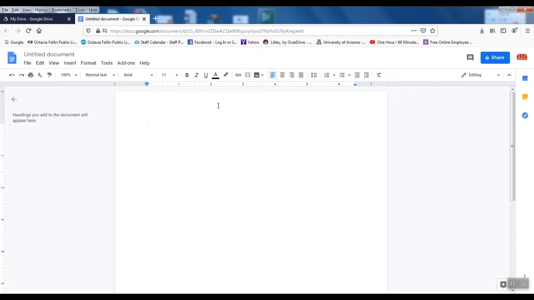Again, this is something that you can access from anywhere. Any place you can sign into your email, you can sign into Google Docs. So if you're on a business trip, vacation somewhere, you need to type up something real quick, you can come right to this and start typing. No downloads, nothing necessary. You're working completely off the internet.